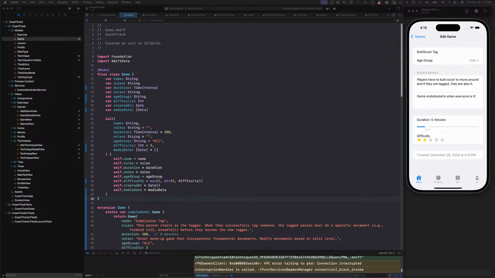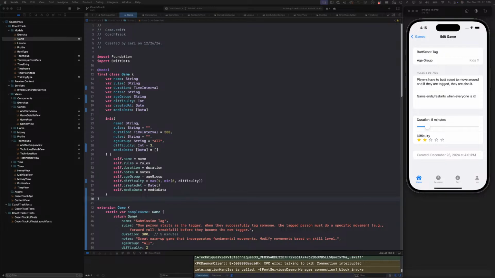And so we'll add media support to games, and then our games functionality will be done, and then we'll have to circle back a little bit later to add our drills and then lessons. Those are the last two big things that we need to add. Like we reached our limit, so we couldn't even finish.